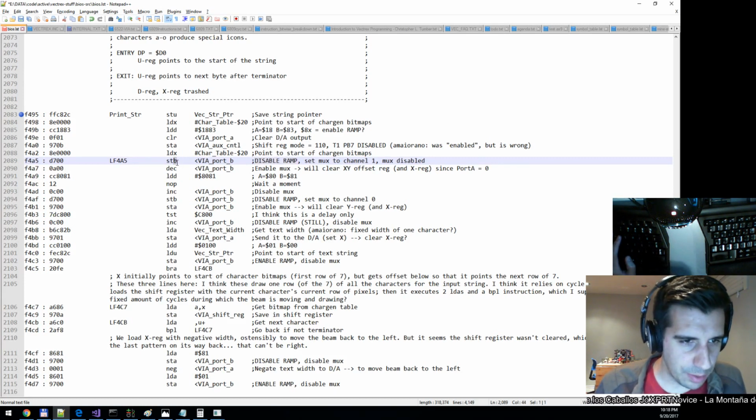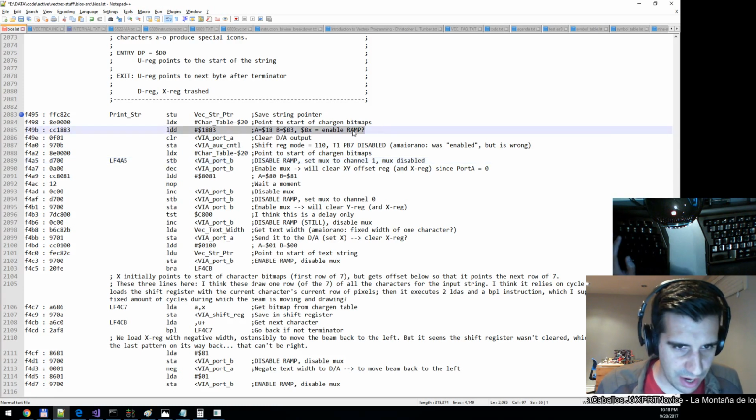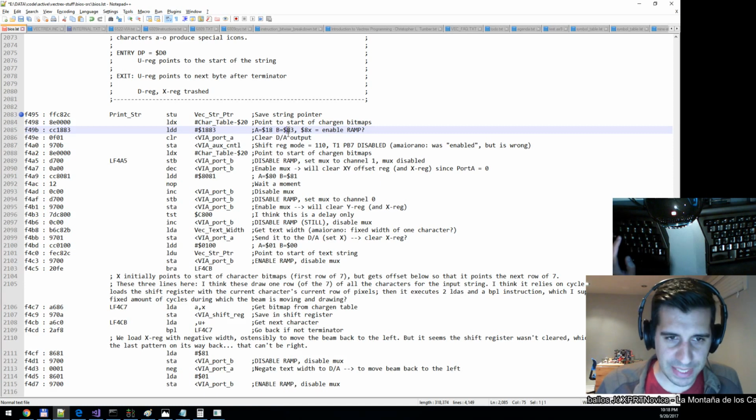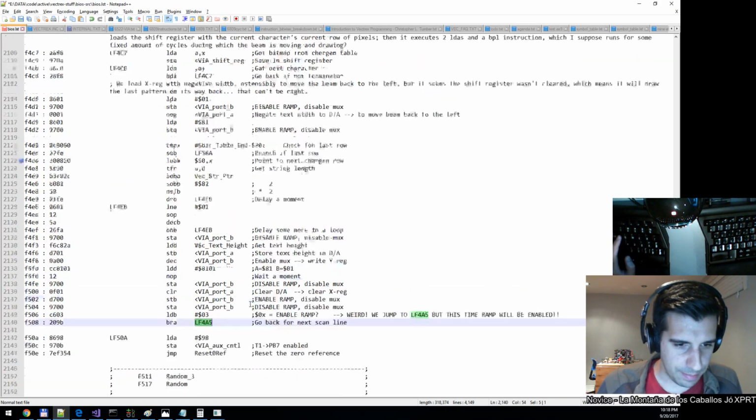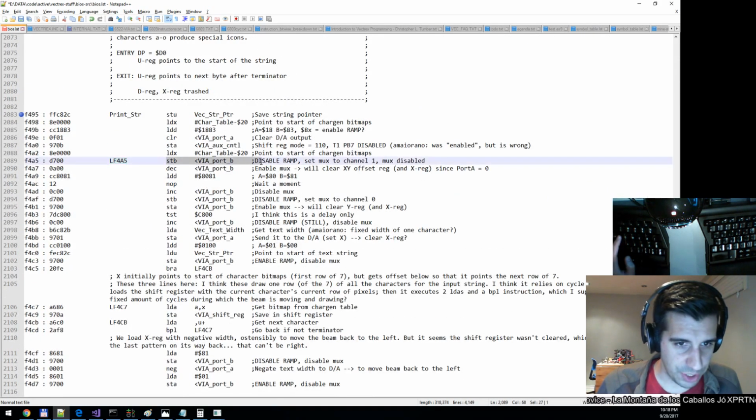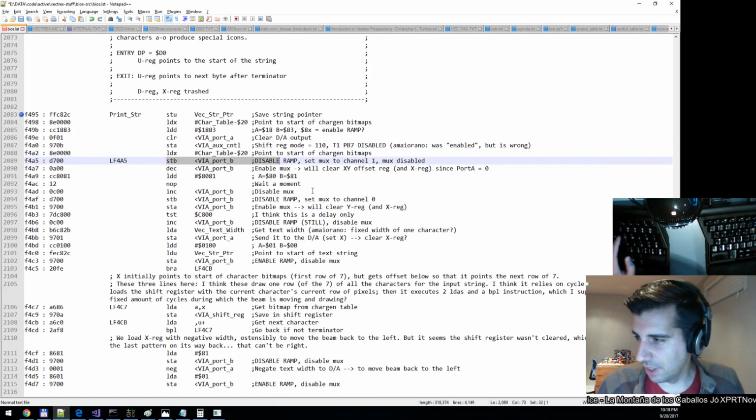Because see, here storing B, the B value that gets stored here comes from over there, where at the top, if you see 8 here, that means bit 7 is set. And if bit 7 is set, ramp will be disabled. But if bit 7 is not set, then ramp is enabled. And that is indeed the case here where we load 03. That 0 means that the ramp would be enabled if this got stored into there, which it is. So that's just funky.